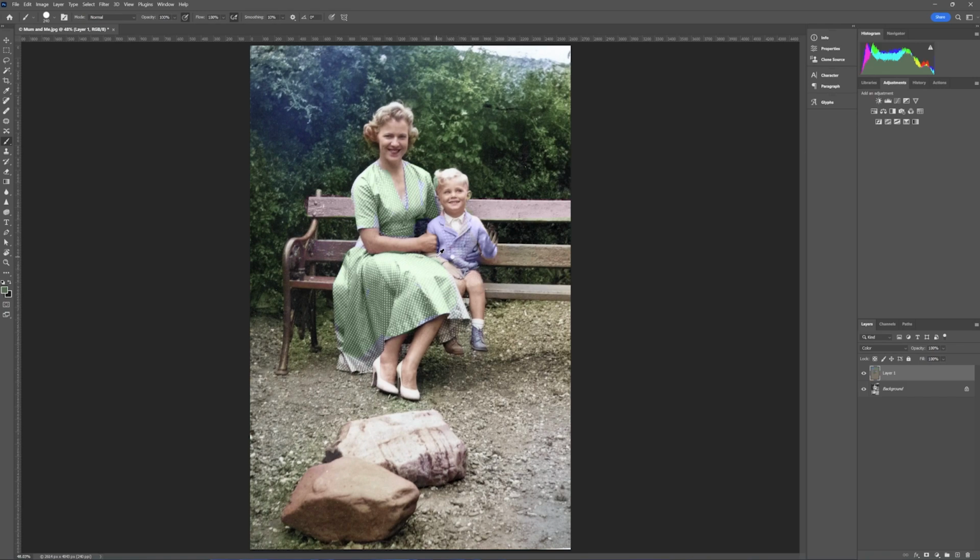I'm going to change the little boy's jacket back to the color that it originally was, and we can fix the boot. And I'm going to leave it at that. That shows you how to do it. You can leave it as 2 layers, or you can flatten the image back into one. If you leave it as 2 layers and save it as a TIFF, then you can use that for further adjustments to your colorization later on. So that shows you basically how to colorize this image in Photoshop.